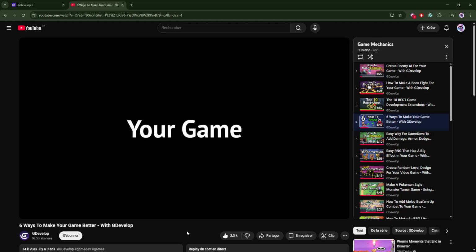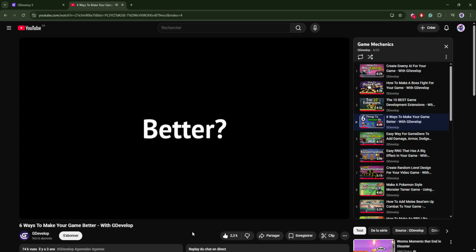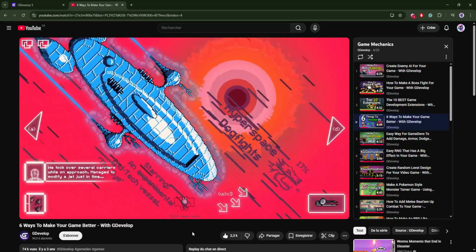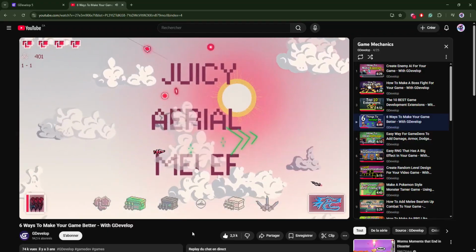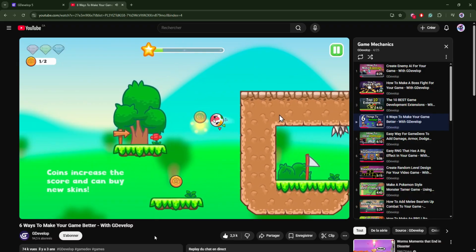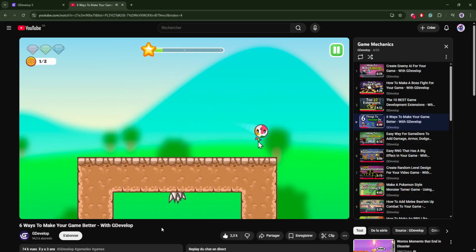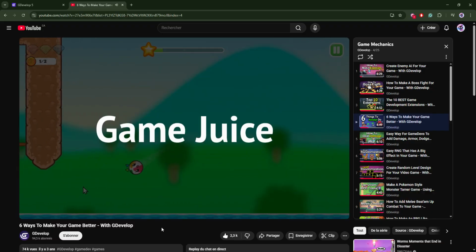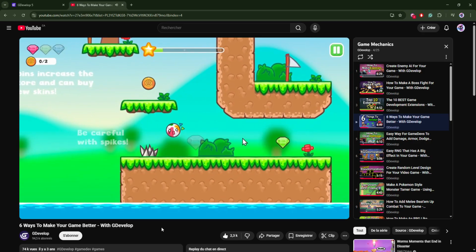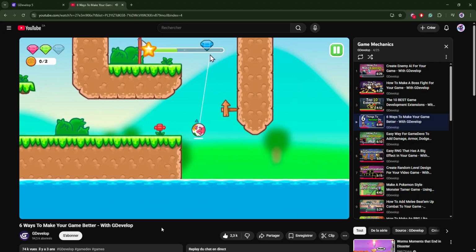Want to make your game better? So you want to make your game better. Okay. These first 4 points are things that every game will do in one way or another, either in an over-the-top way or a subtle way, depending on what kind of game it is. And those mostly relate to game juice, or feel. The last 2 things on the list are about getting players and retaining them.